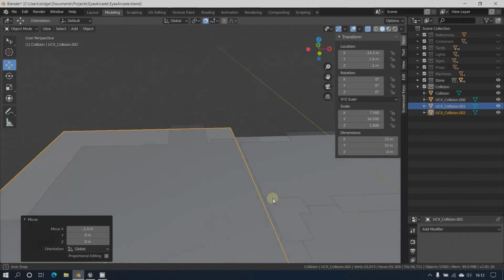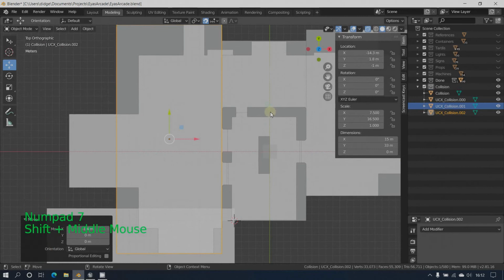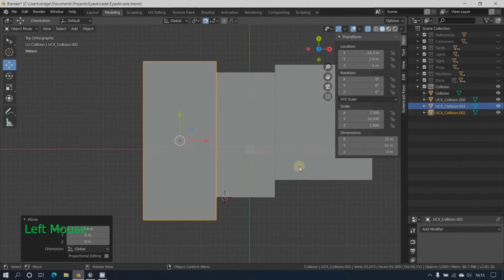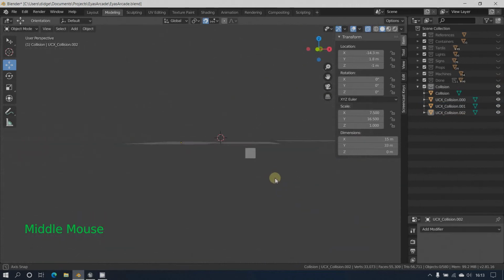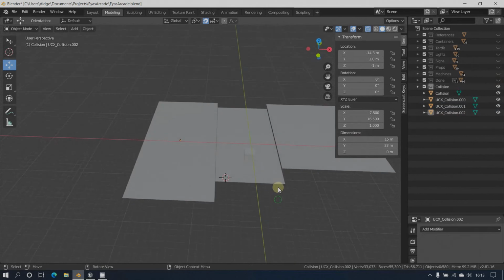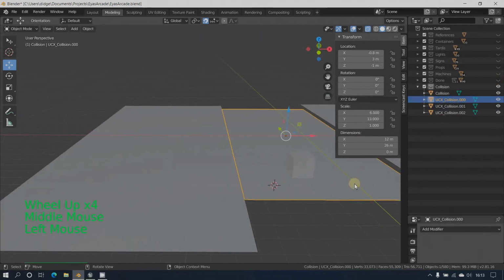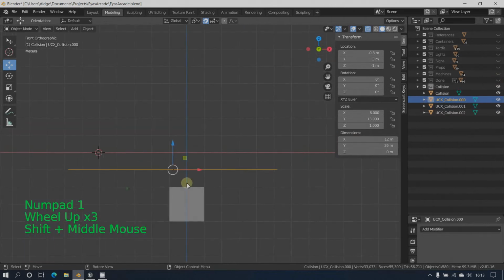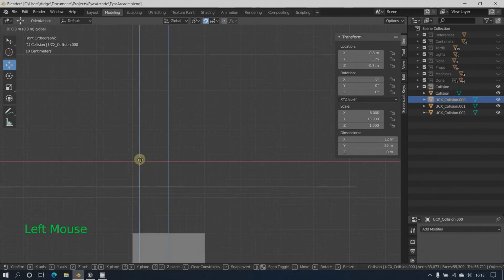So if we get rid of the floor for now, that's our collision. It's different heights. Needs to be floor 4 below ground level. So it's gone downwards because I snapped it without zooming in. 1, 2, 3, 4.